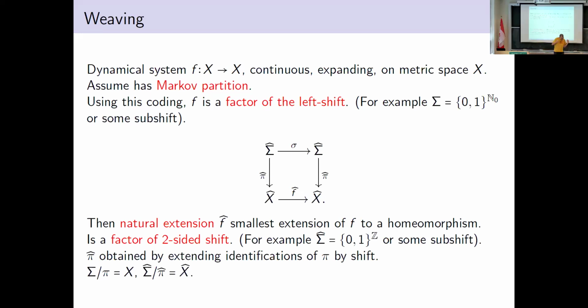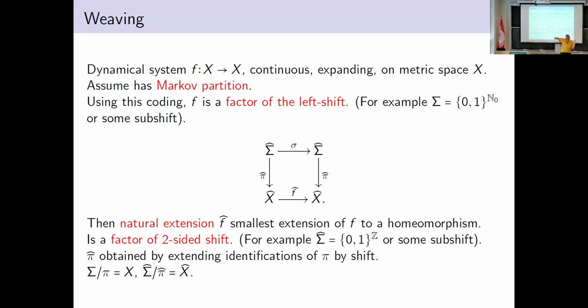There is a general construction, when you have a map that is not injective, to make it a homeomorphism. I didn't want to give the whole general definition. It's not super hard, but there's something called the natural extension, which is in a certain way the smallest extension of the map to an invertible dynamical system. You look at all maps that extend this map so that it becomes invertible, and the smallest one is the natural extension. If the map is given as a factor of the shift, then there's an easier way to describe the natural extension.